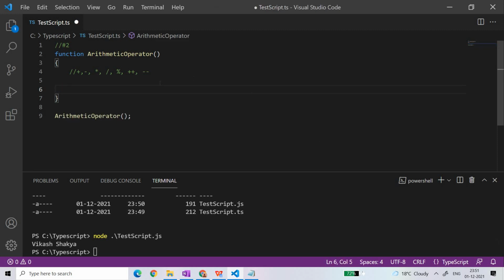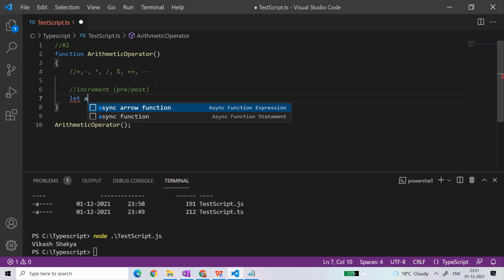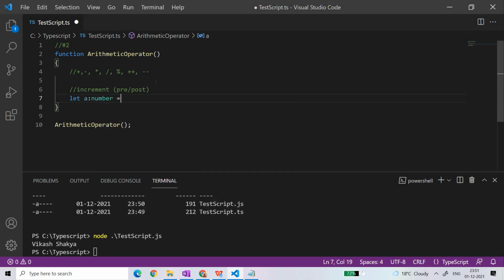Okay, so now let's see this pre-increment and post-increment. In the increment operator, there are two types of operations, pre and post. Suppose I have declared some variable, let a number is equal to 10, and I have just used another number, let b number is equal to a plus plus.